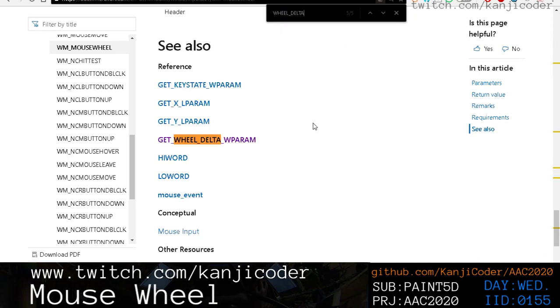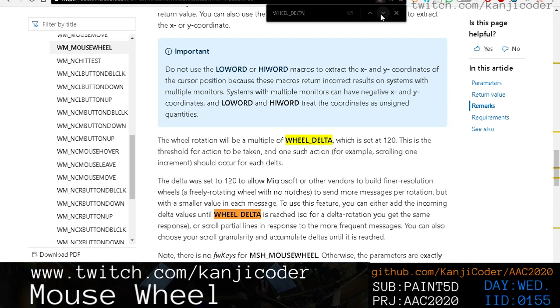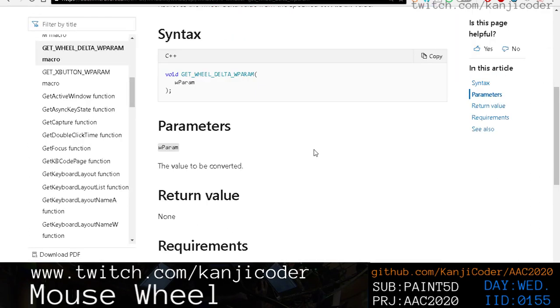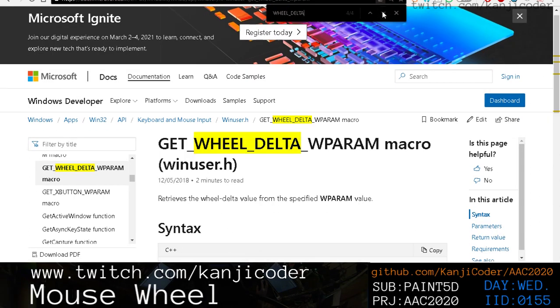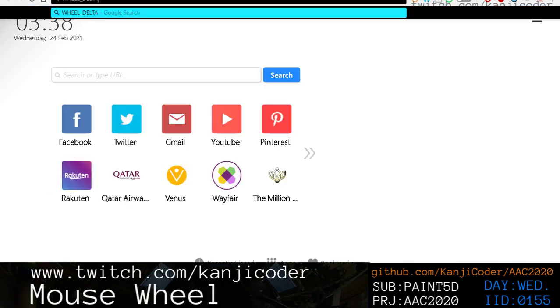So I was actually looking for this. It says wheel delta is 120, but I would like to see it in the documentation somewhere else, like a big list of Microsoft constants, wheel delta value, right?